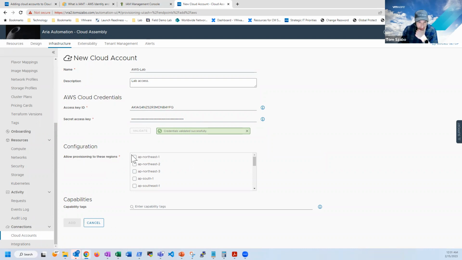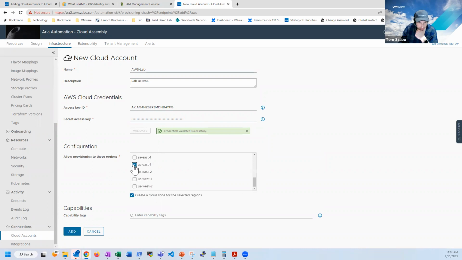And now the next step is really to determine where you're going to allow deployments to. In this case, I'm going to choose US East 1. I'm just going to leave it at US East 1 for now because it's just my lab. Then I can create a cloud zone by default.